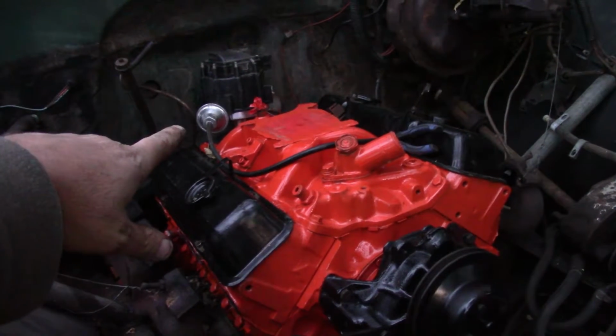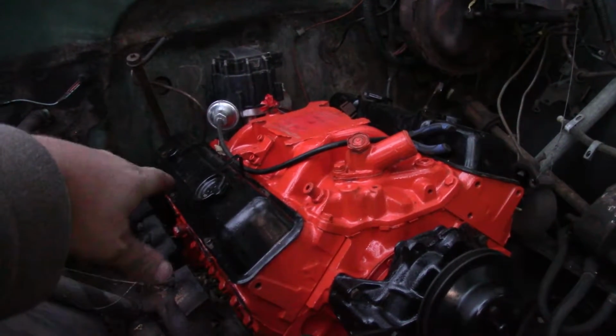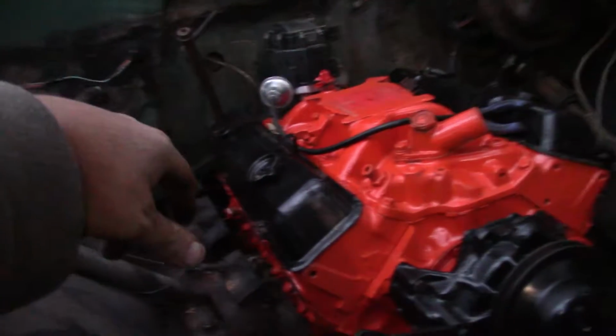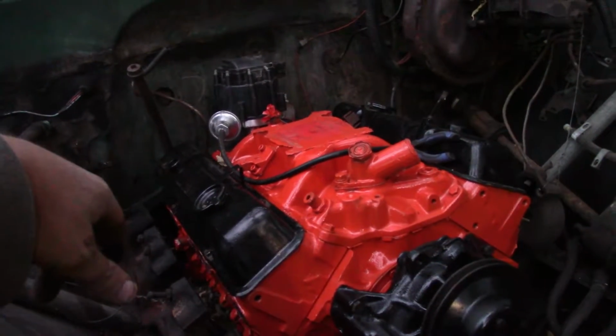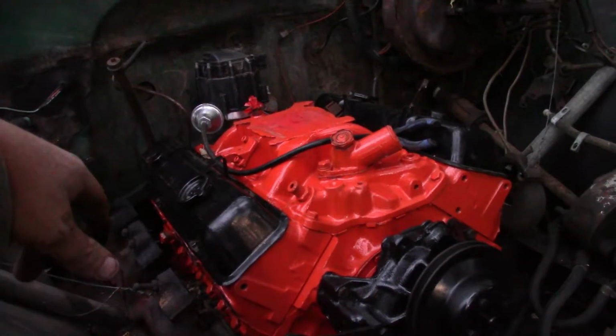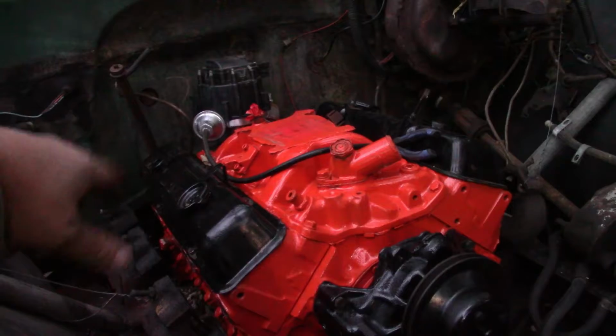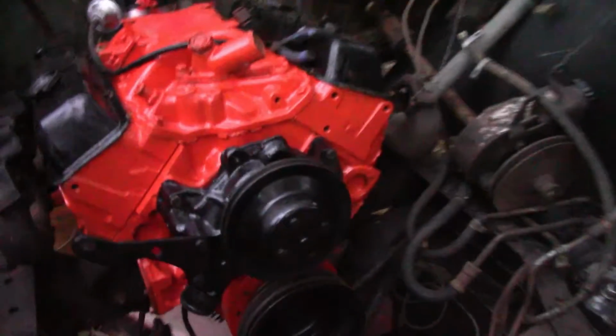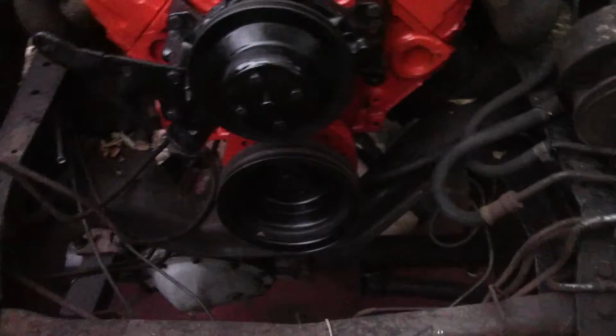I took the new HEI cap I had on it for the electronic ignition off and put the old one on when I was pulling it so I wouldn't damage it. Get that put back on it. Still got to get oil in it and prime it because the new oil pump's in it. So I got to prime it up before we get it fired up. And we're not far from it.